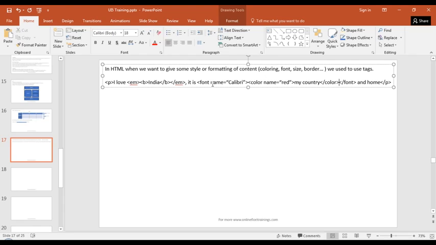Now imagine, guys, I love India, this is my country, this is a small phrase, a small paragraph, but that has got so many HTML tags for formatting. Imagine if you're building a big website with lots of content, and at each element level you have to do such styling using tags.